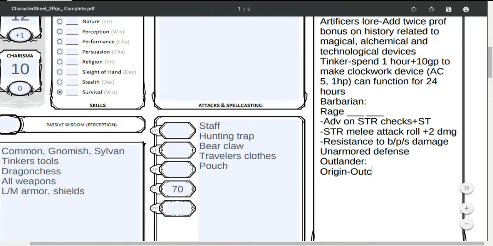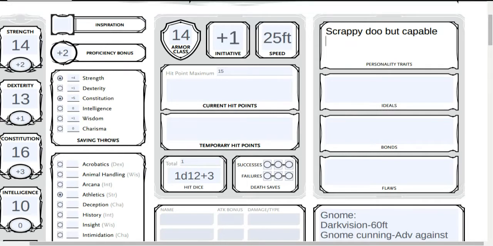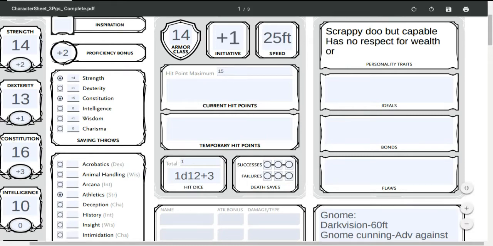Cool. So after outcast, now personality traits. Scrappy-Doo, but capable. That's kind of the way I imagine him being played. It's up to the guy who's playing him how he is played, but that's just how I imagine him acting. So I'll look at some personal traits they give. Has no respect. Or good manners. That's pretty good. Whatever. I'll just look through the rest of them.